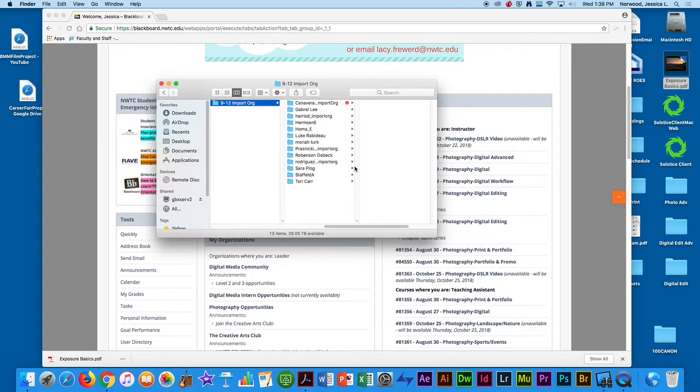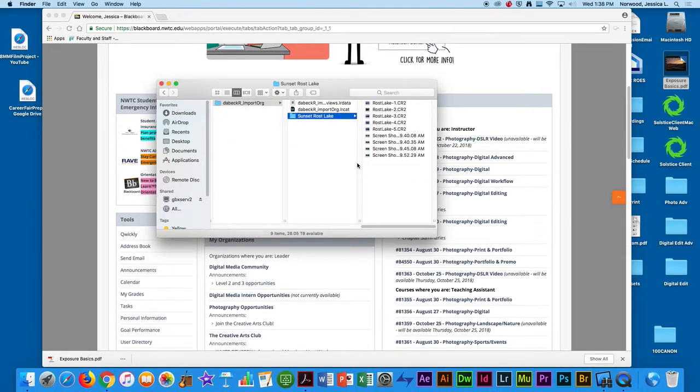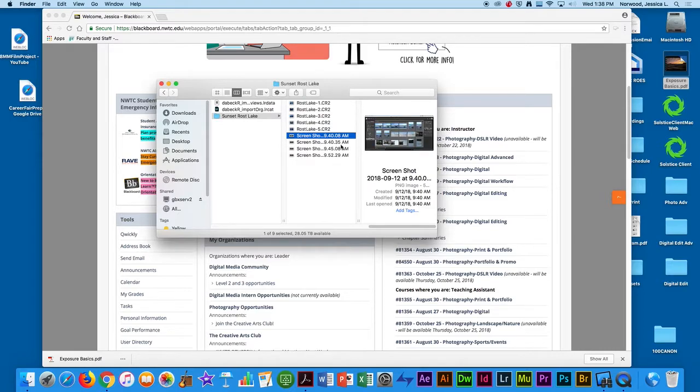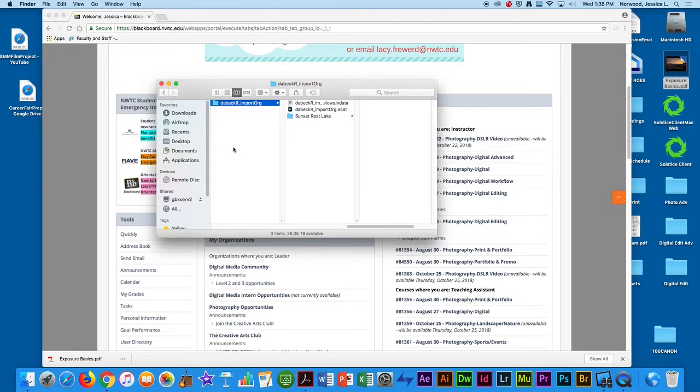Maybe it just didn't copy correctly. It shouldn't give you any errors. Import org. I do have screenshots in there. Yep, I do have screenshots. The folder is just pictures.